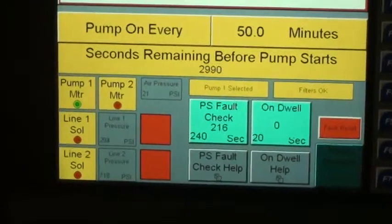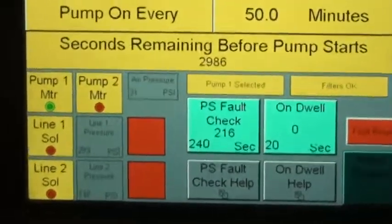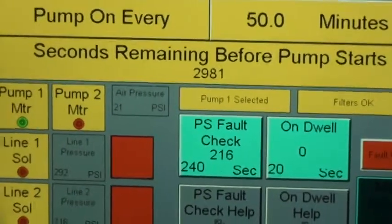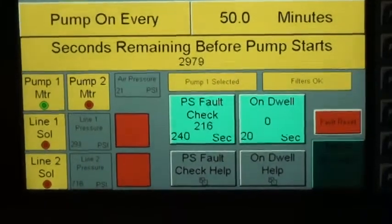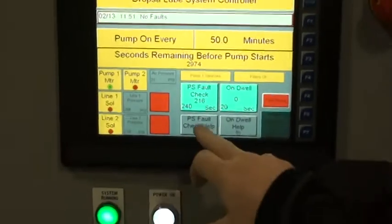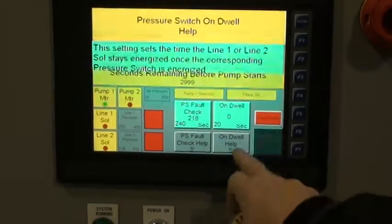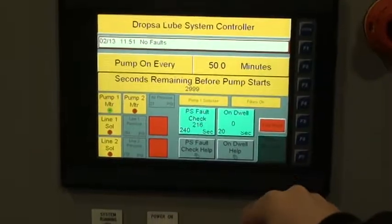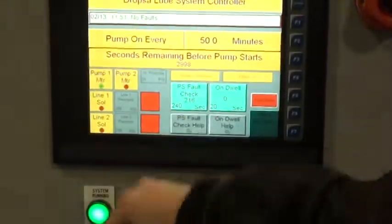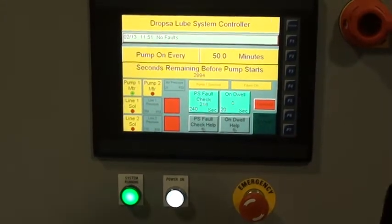Because we have a filter on there all the time, we just flip the reversing valve so the pump motor stays on all the time. We run over the filter and can monitor the inline pressure switch — the pump is running over the relief, going over the filter, polishing the oil. We do have some help screens that tell you what's going on, and you have your fault resets through the main screen. This is the screen you're going to want to look at the most — that's the air oil system as it sits right now.